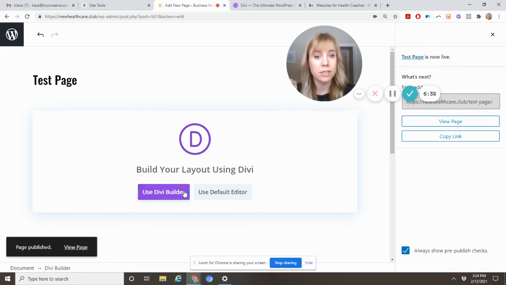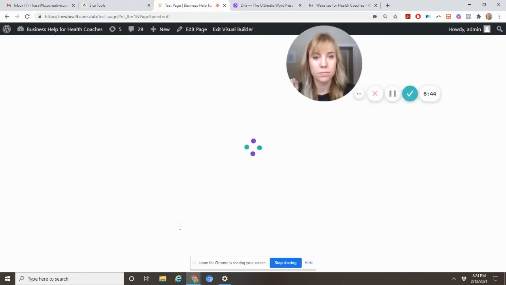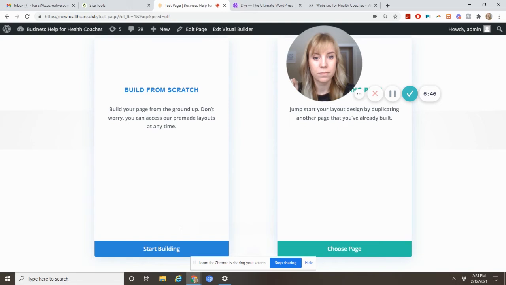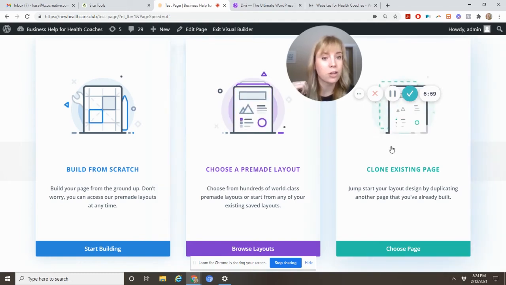But then if you go to use the Divi builder, it takes you to the front end and it gives you some options. You can choose just to build from scratch using the Divi builder, so that way you can add in, I want text here, I want a photo here. You can choose from their pre-made layouts, or you can go ahead and just clone an existing page.